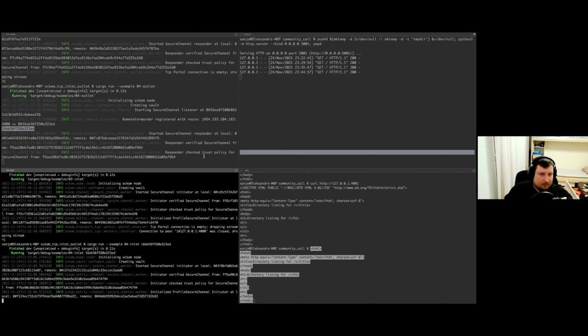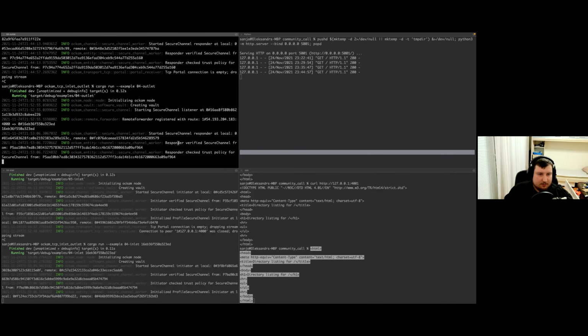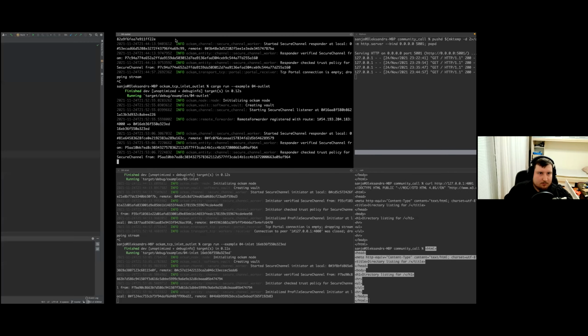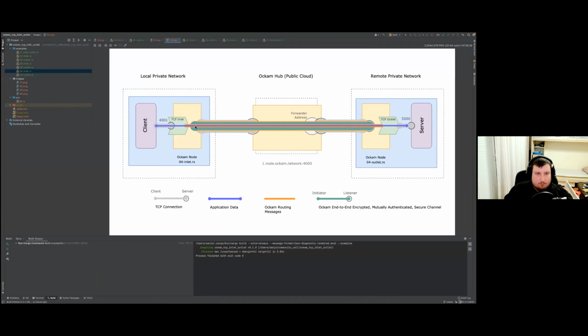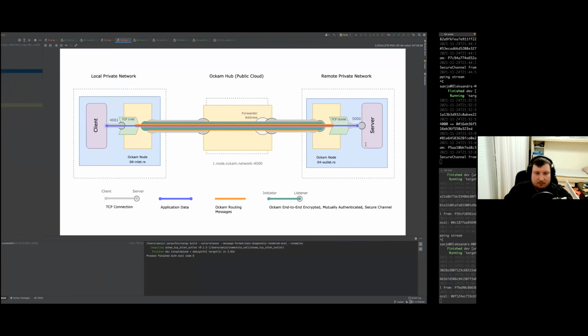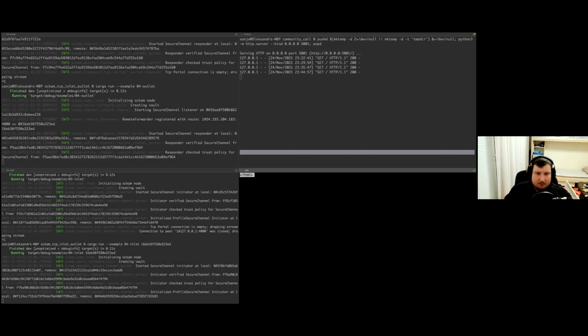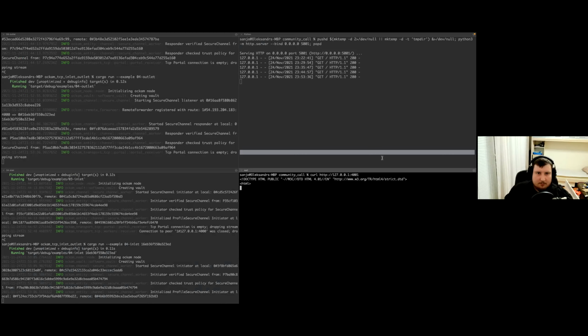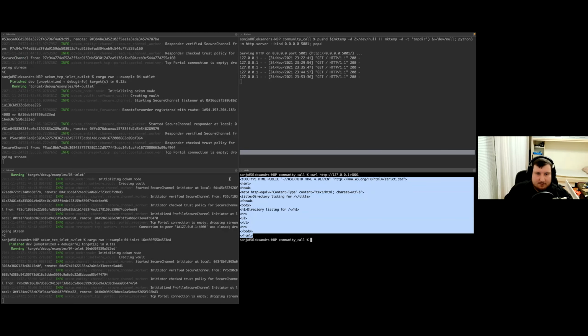Okay, and again, we see that a secure channel was started. So coming back to the picture, we already have this connection, and we have a secure channel going all the way from here to here. And again, to client and server, it looks exactly the same as in all the previous examples. So I expect if I run the curl request again, it works exactly the same.